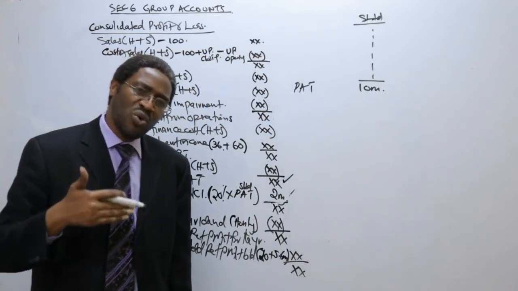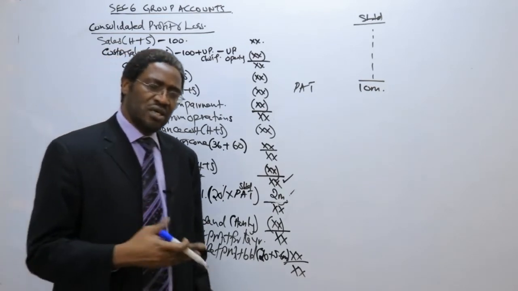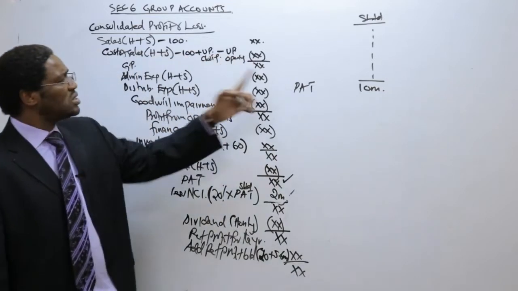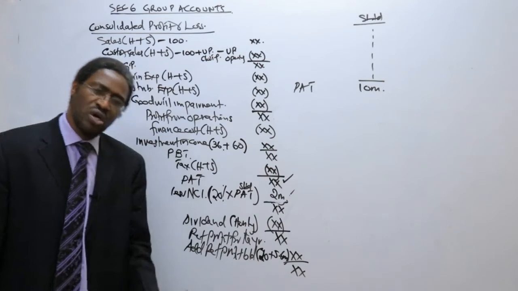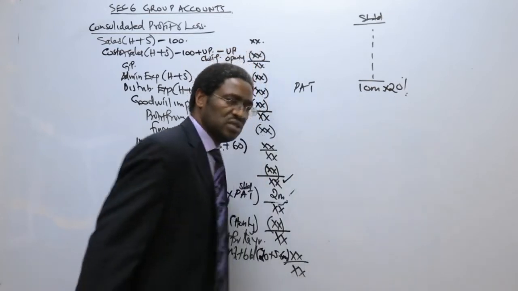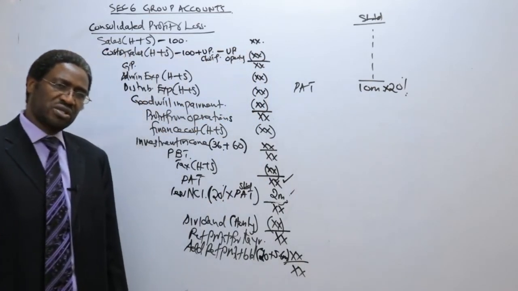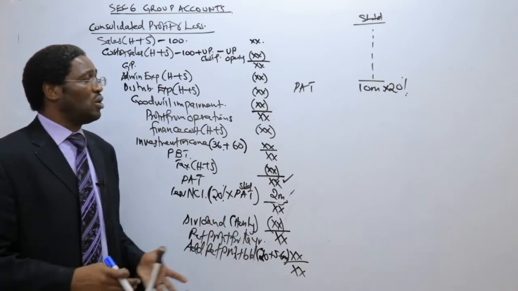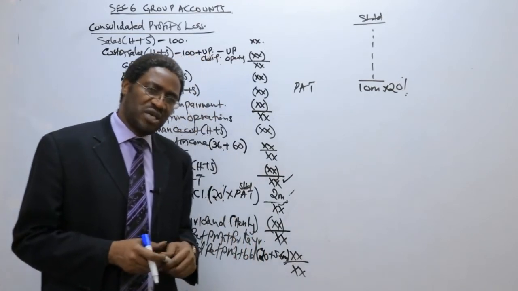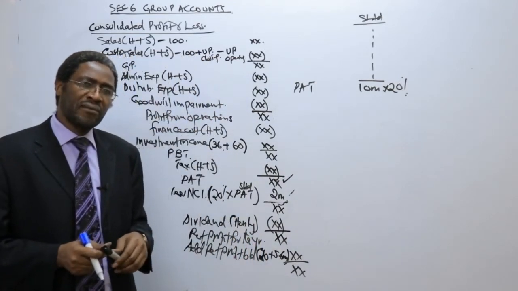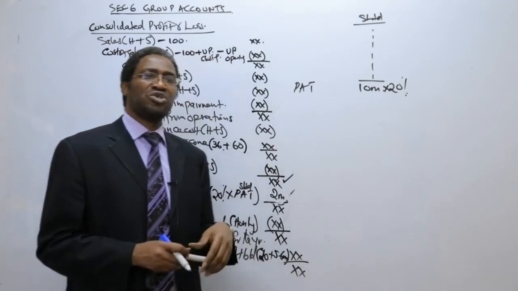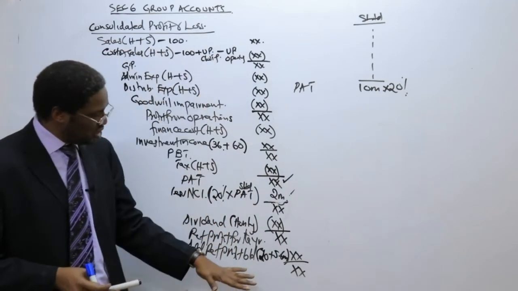And those are the issues I want you to remind me from what you did in this topic as far as your section 3 is concerned. So remind me, what are some of the things that can also make you as a holding company not just take 20% of this profit after tax? What are some of those items that made you as a holding company not just take 20% of the profit after tax of that subsidiary company? So remind me what you did in your section 3, because that's where we want to pick up from today. I've just reminded you the other things very fast.